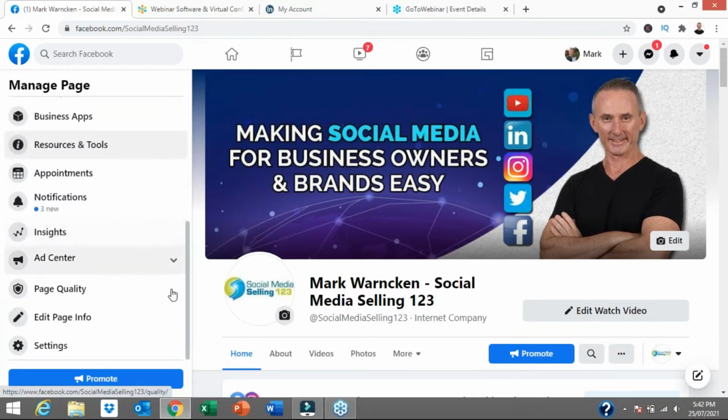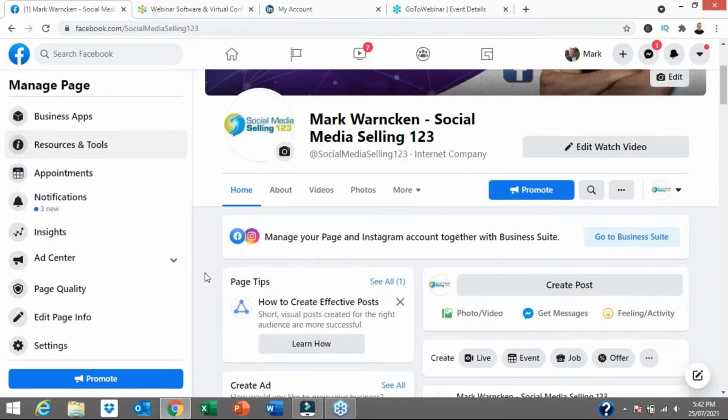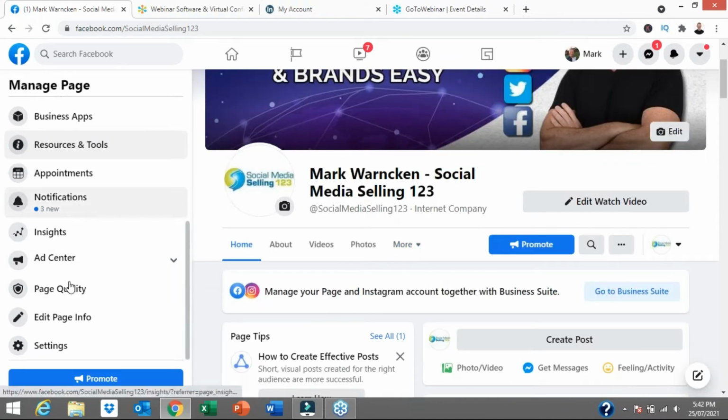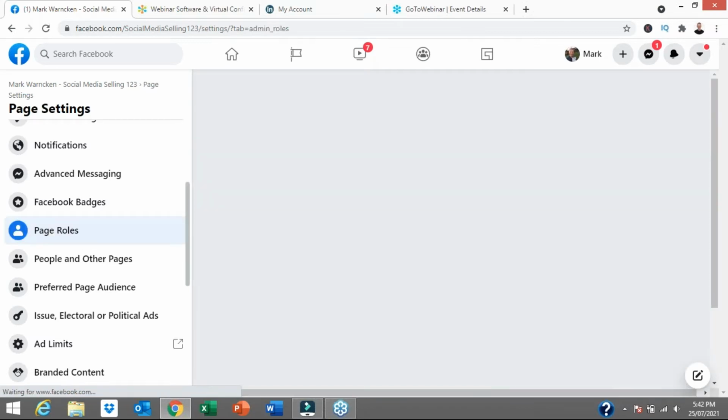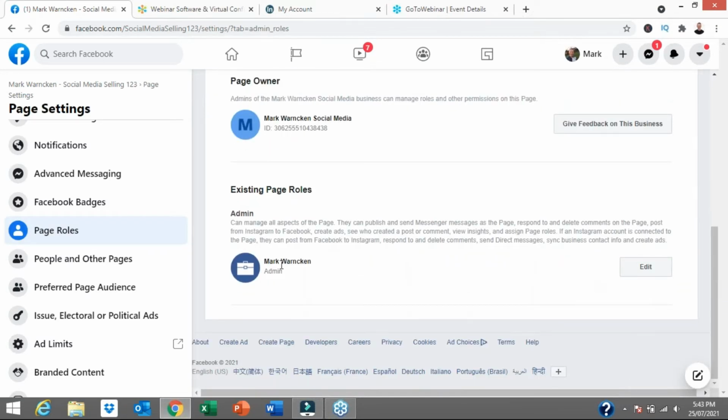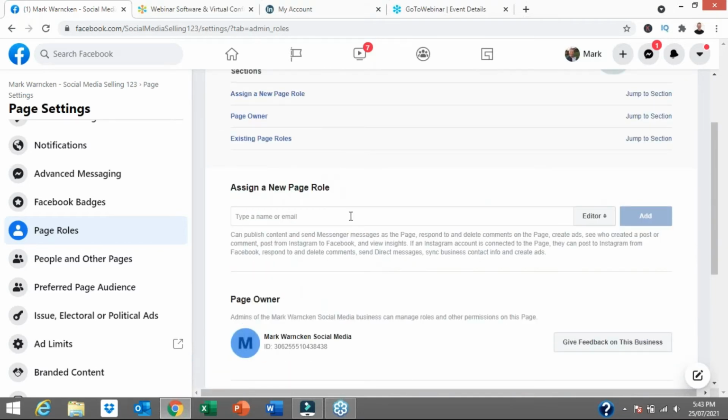So now, how do we actually go behind the scenes on any of your pages to add secondary admin users? So we're going to scroll down here to the settings, and let me click on settings. And I'm going to scroll down a little bit further, and we're going to click on this tab here, page roles. And it will show myself as the current admin of the particular page. The admin is the owner. I have total control over the page. So if we then want to find and add other people as new admin users, and that's what this video is all about, I'm wanting to show you how you can add a secondary person and sometimes even a third person. That way you'll never be locked out.